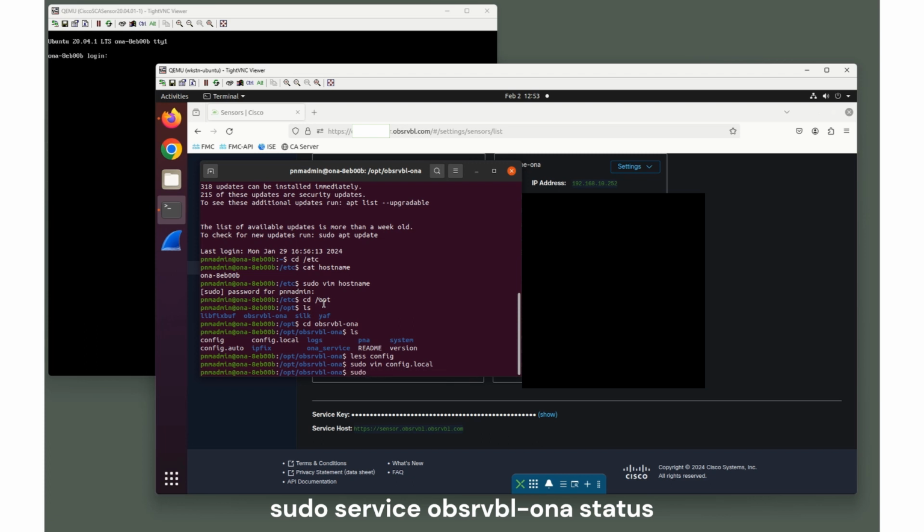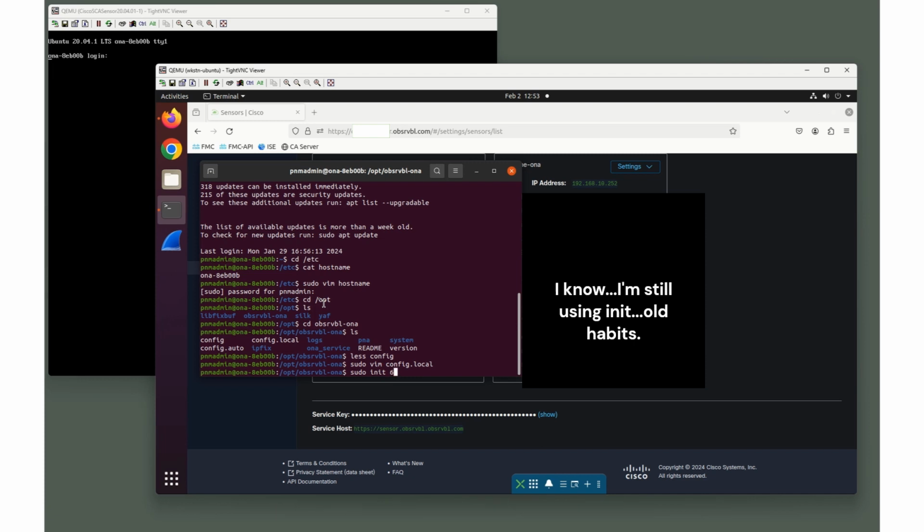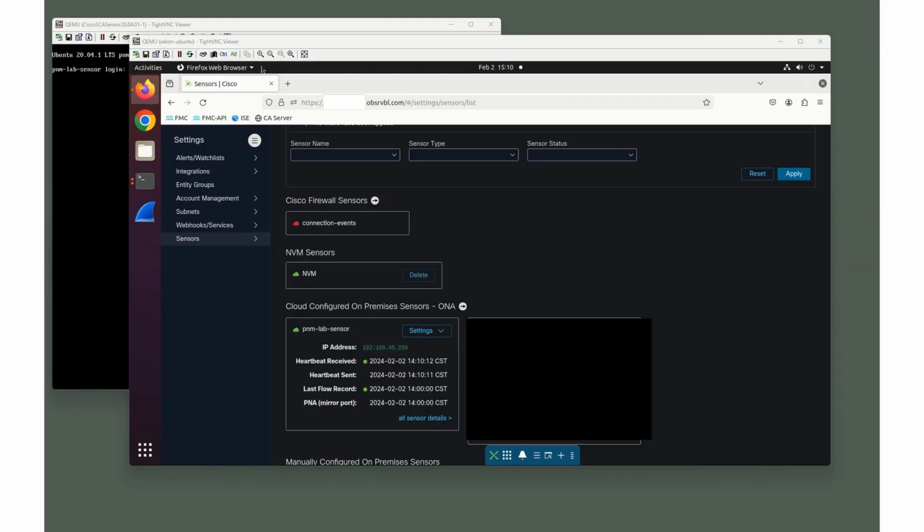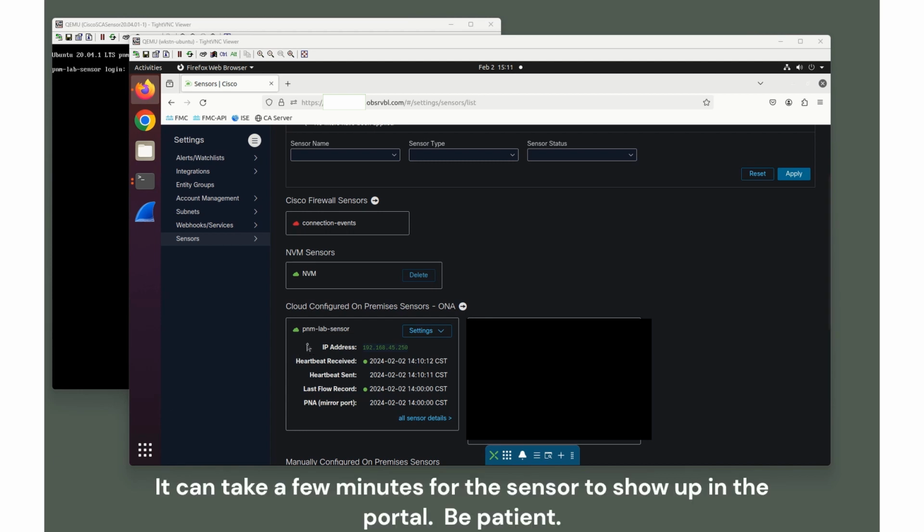I'm going to go ahead and do a reboot here and have it come right back to us, and we'll pick this up when this is done rebooting. So here we go. Okay, so we finished rebooting, and look at that. Our PNM Lab sensor now shows up in our XDR Analytics portal and is ready to start receiving telemetry. And in a couple videos later on, we'll start sending telemetry into it. But for now, it looks like we've got this thing configured and linked in. So thank you for watching.